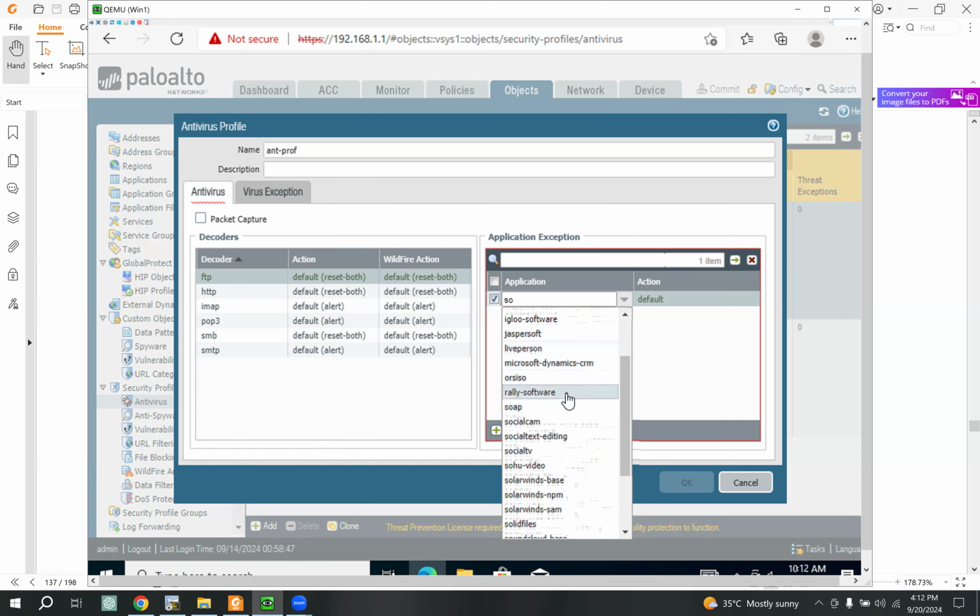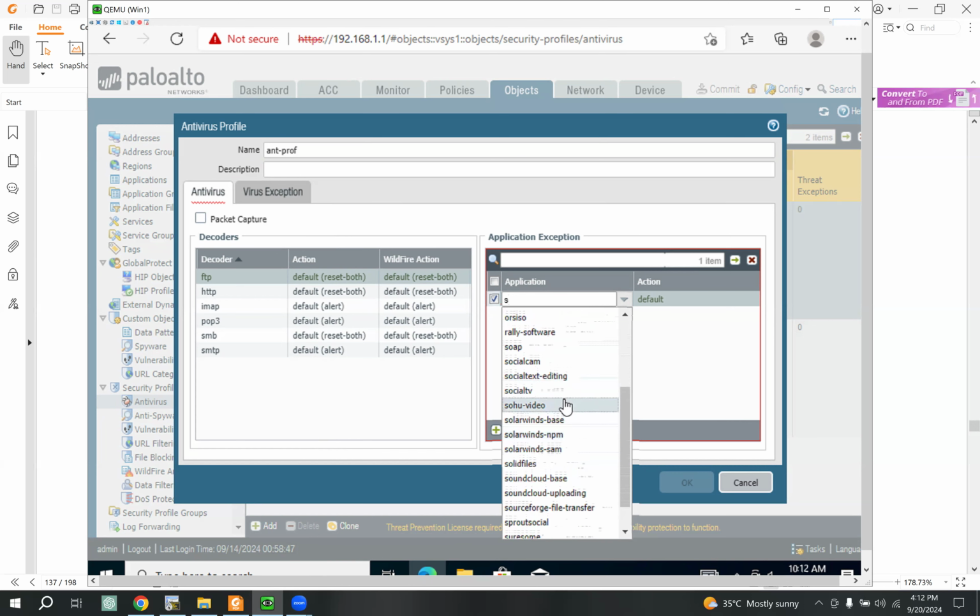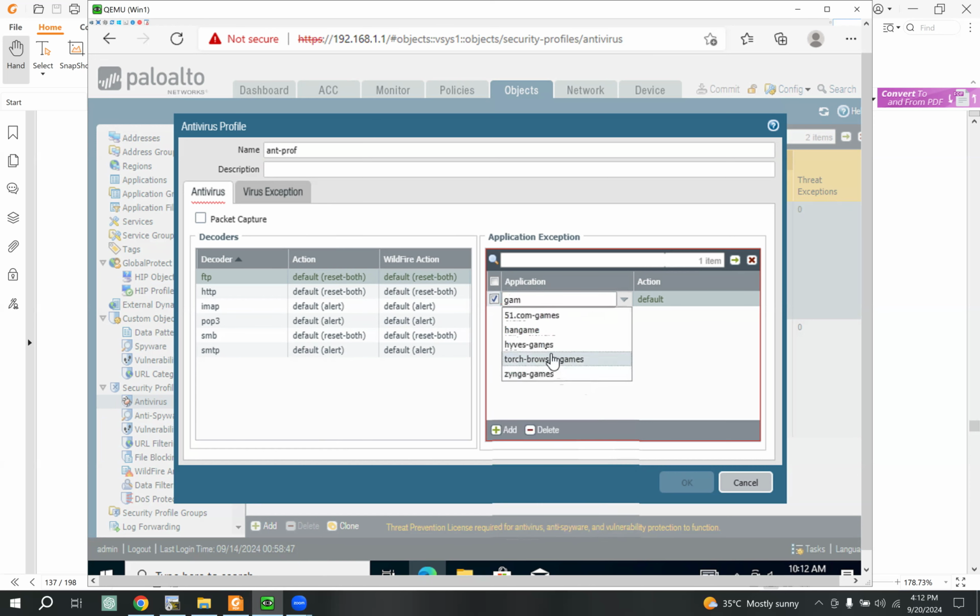Microsoft Dynamics CRM, SolarWinds. There are multiple game names.